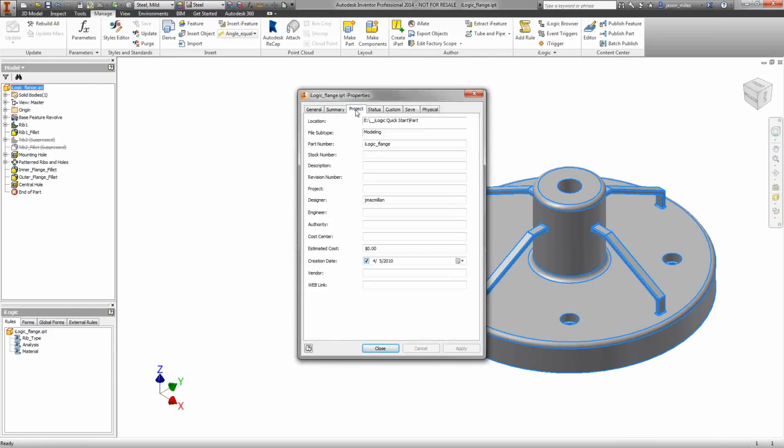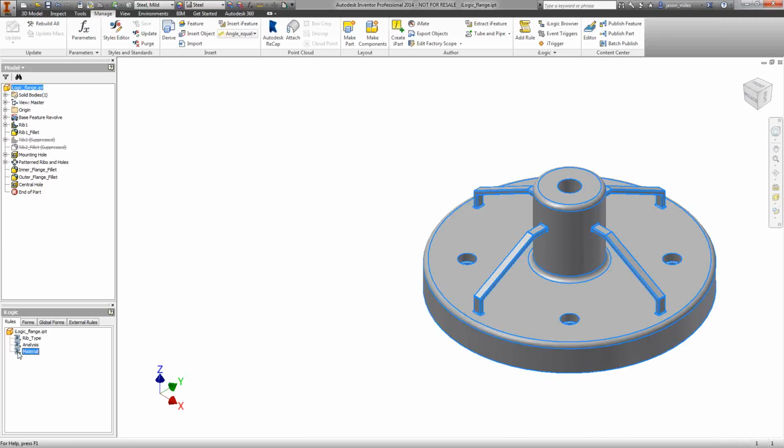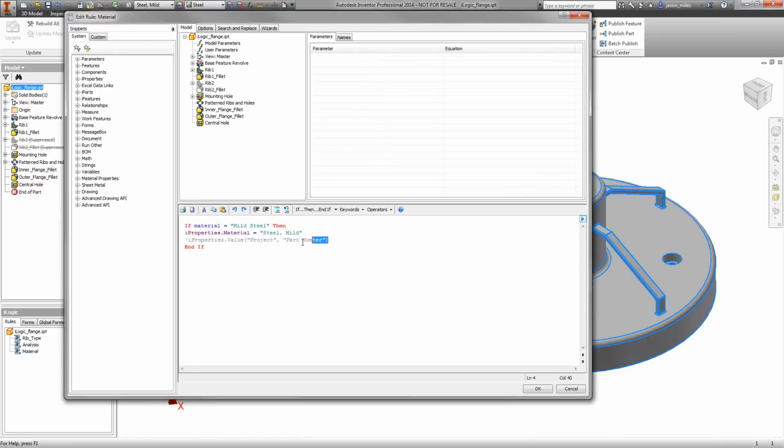It is in my project tab, and then you'll notice for this parameter, that is where we are going to have this automatically fill in that part number for us, and then also the stock number. Okay, so it's just filling in the blanks.